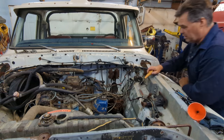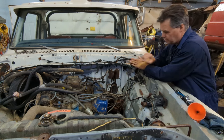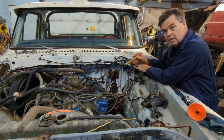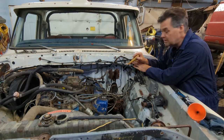So you'll notice with the brakes, I've taken off the stuff out of the way here. I've taken the master cylinder off. The brake pedal on this vehicle was seized up solid when I got it. And it turned out the brake booster is seized and rusted.